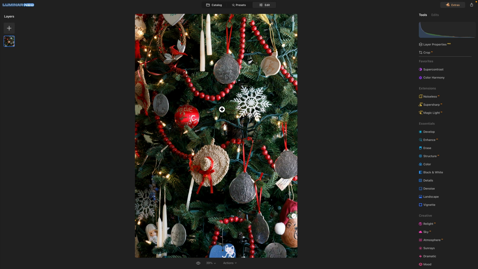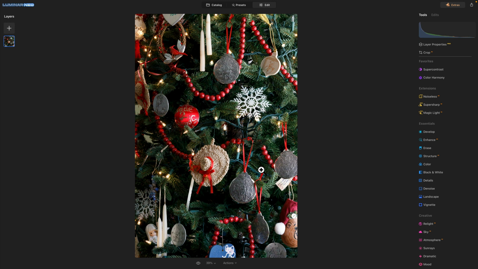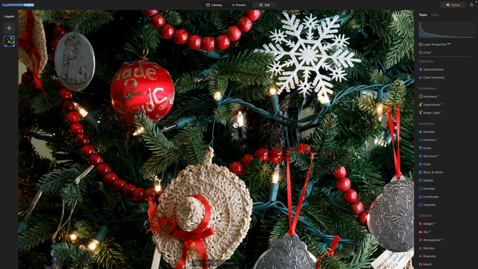And I wish there was a way you could pull up the info like you can in Lightroom by pressing the I key. You don't do nothing here when you press the I key. But in Lightroom Classic, you tap the I or hold the I down and tap it, and it will bring up your different info, like it will show you your ISO, the date, the time that you took the photo. So we're going to do this one at f13, and you can see they're starting to come in a little clearer here.